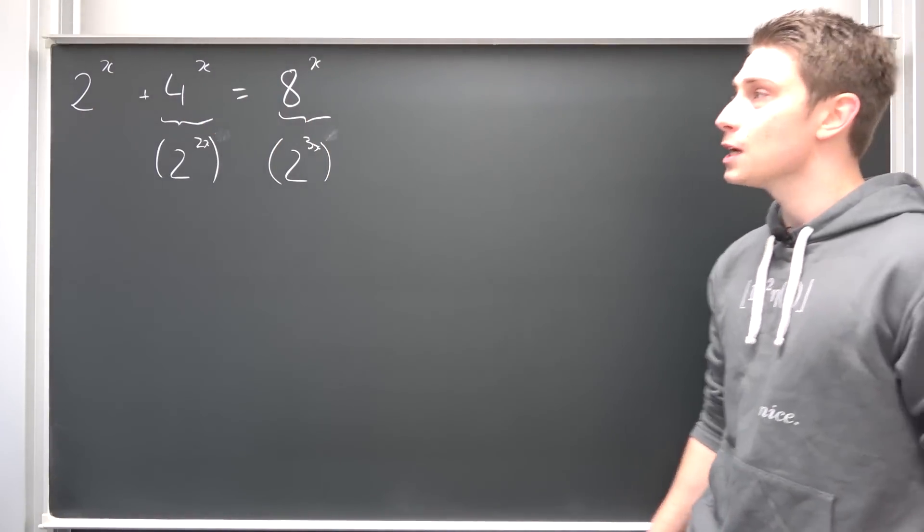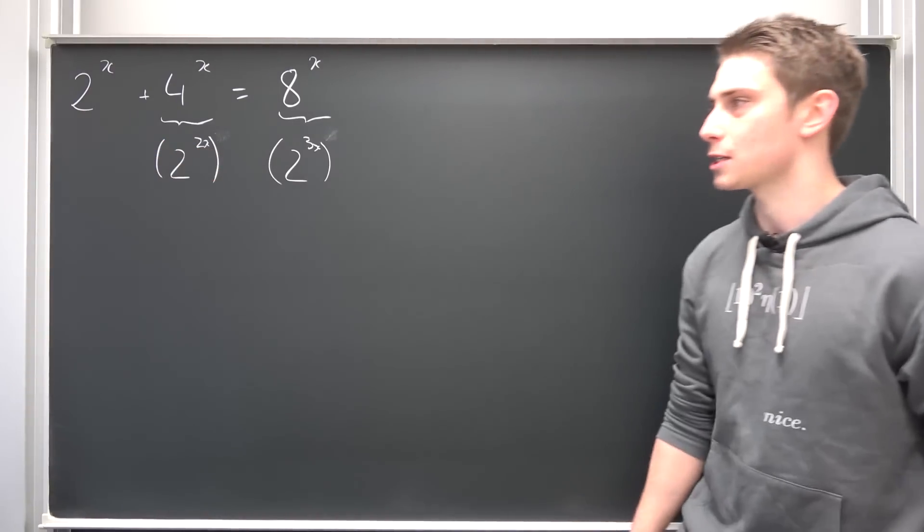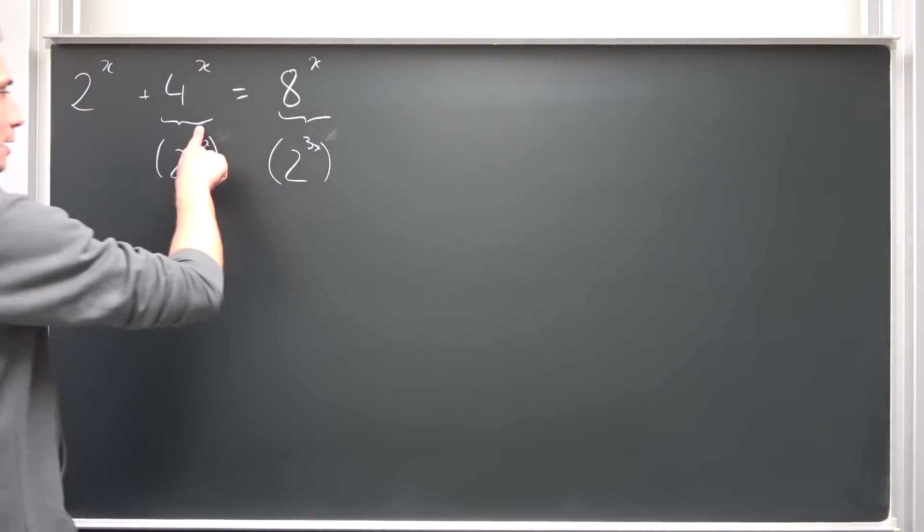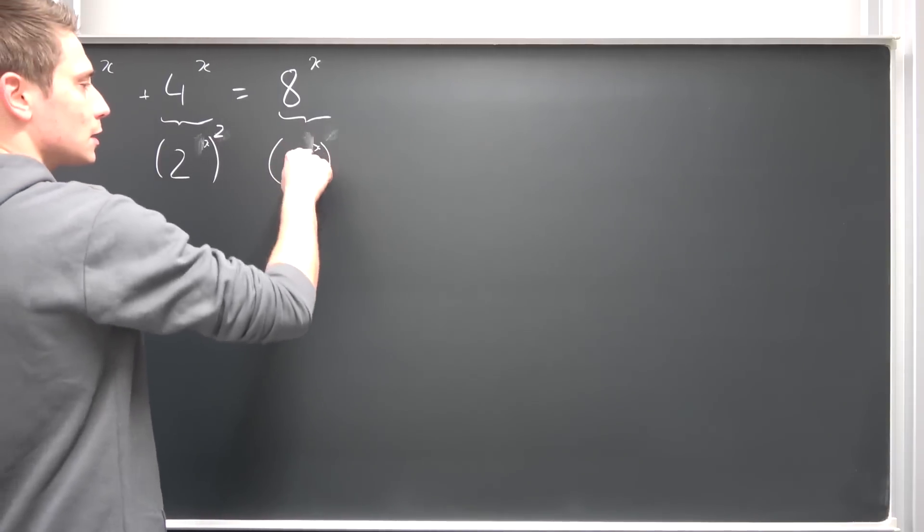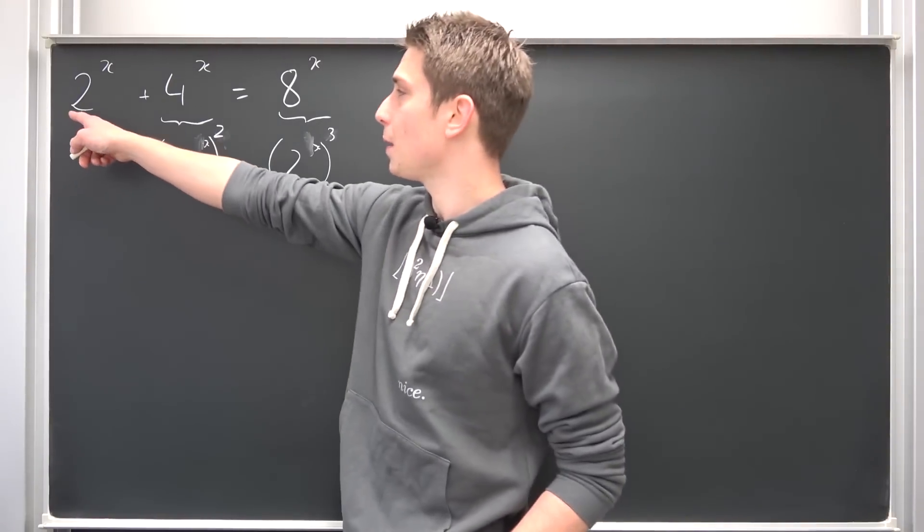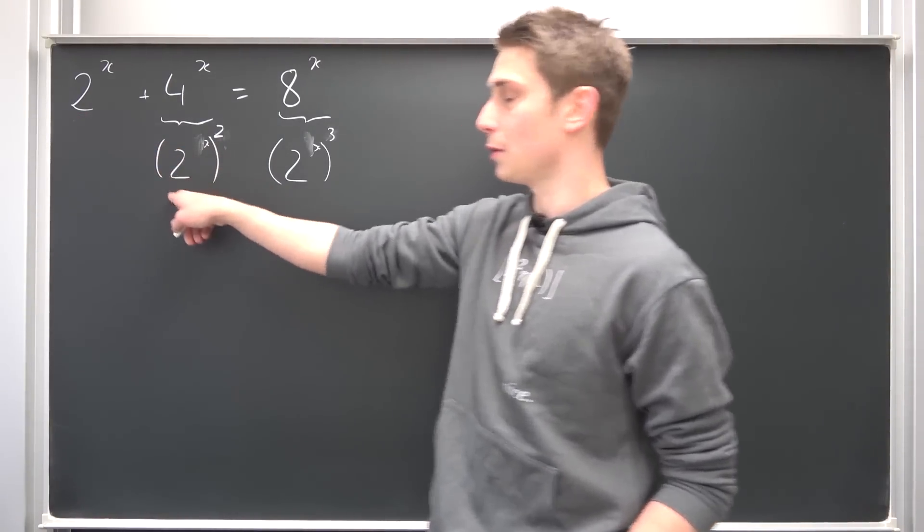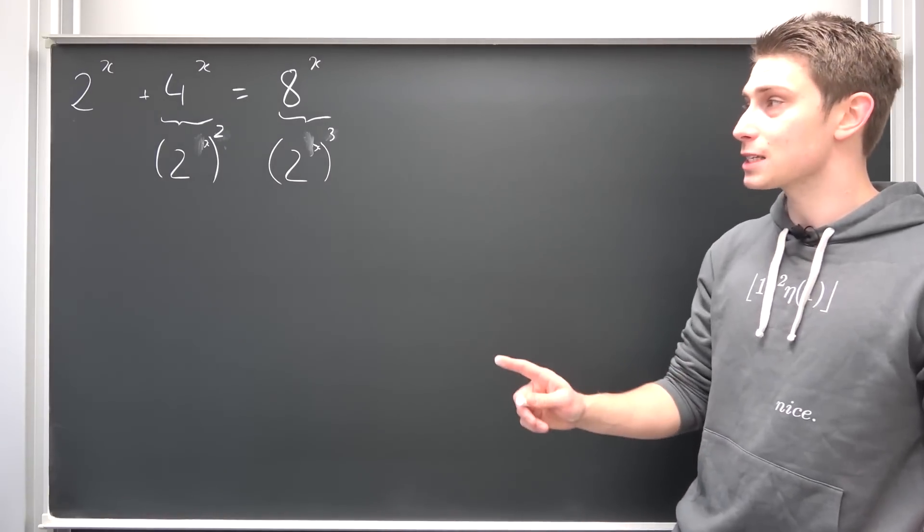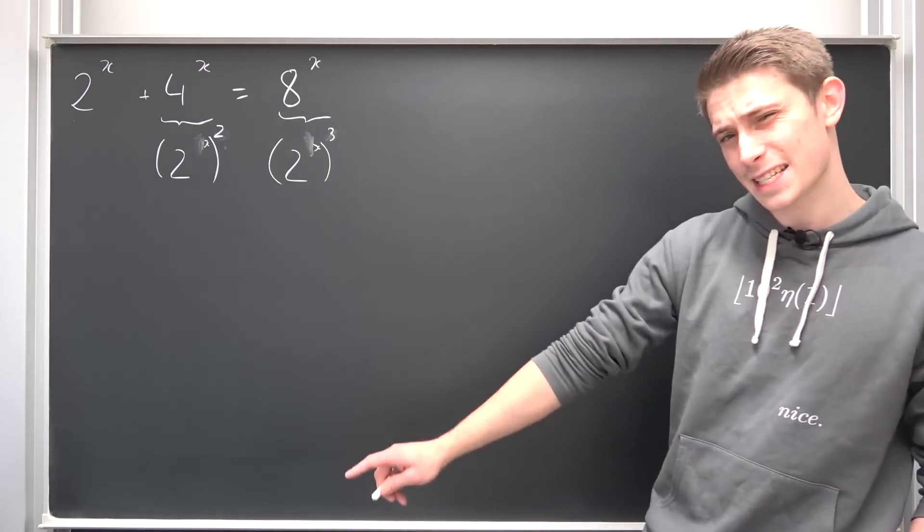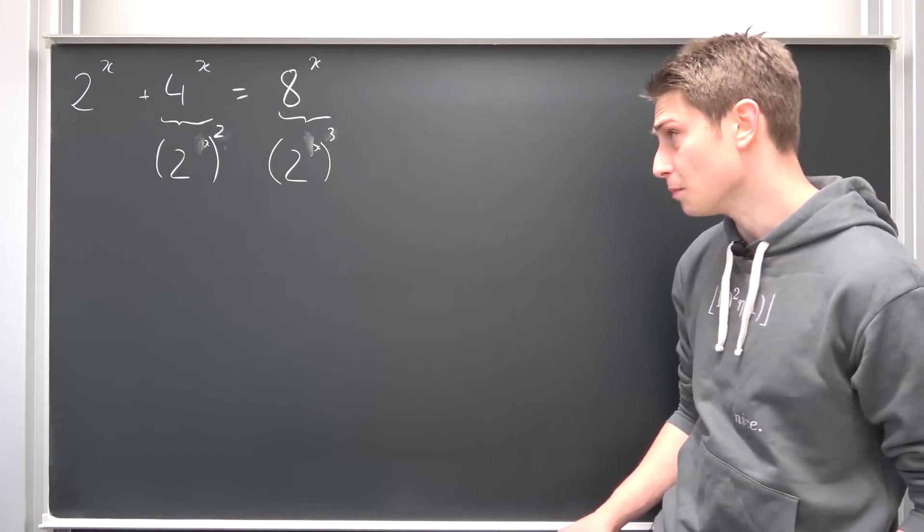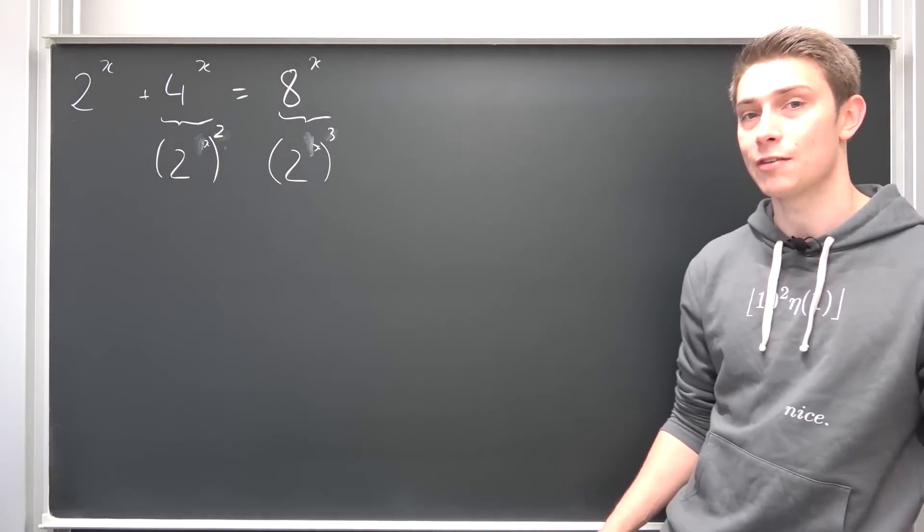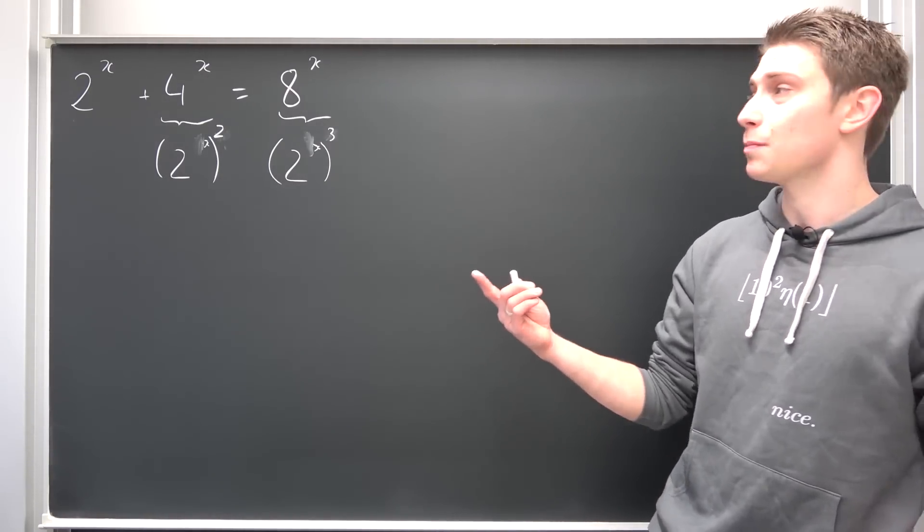Now what we could do is we could divide both sides by 2 to the x power, because we can do this a bit backwards. So bringing our 2 and 3 to the outside exponent. And now by dividing by 2 to the x power on both sides, I want you guys to notice that 2 to the x power is never ever going to be equal to zero for all the x out there in the complex numbers and also the real numbers. It's probably going to be a real solution that we are going to have here. It's never going to be equal to zero. This is why we can divide by it.